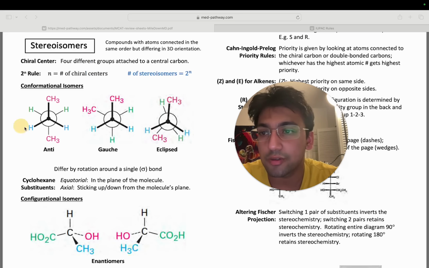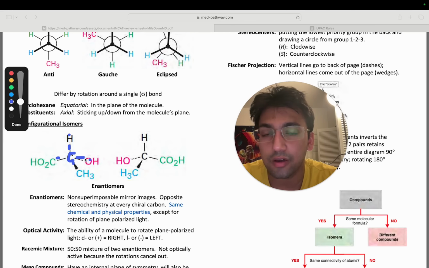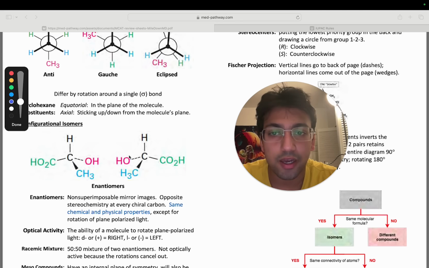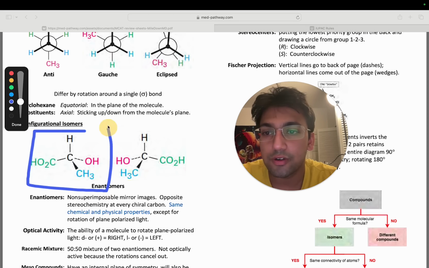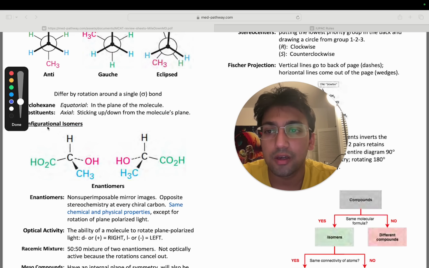Okay, I have a good example here. So in something like this compound, where you have a carbon that's attached to 4 different groups, right? You have a hydrogen, you have an oxygen, you have another carbon, you have a carboxylic acid. So there's 4 different groups here, and so this and this are stereoisomers, and to be more precise, they're going to be configurational enantiomers, which I'll go into later.